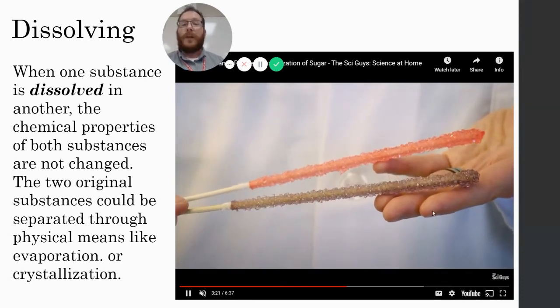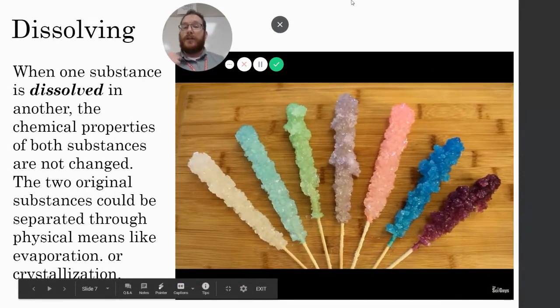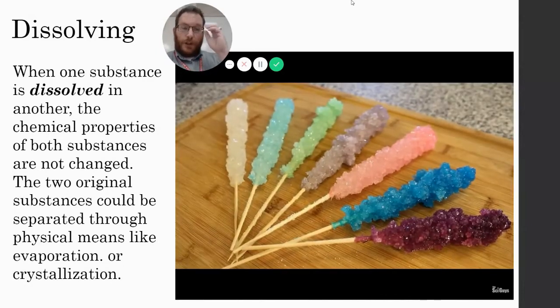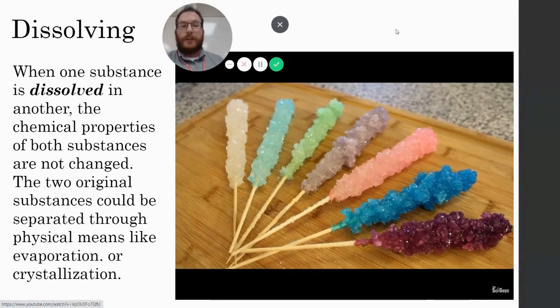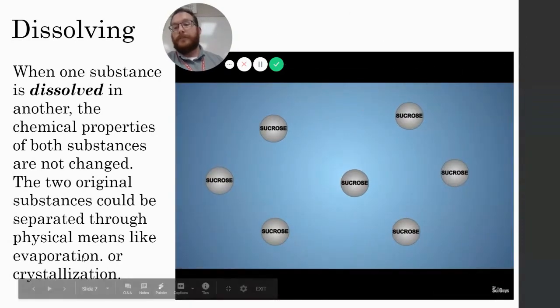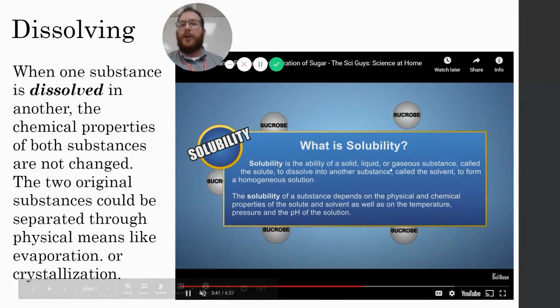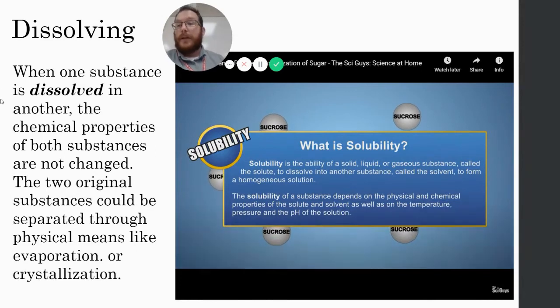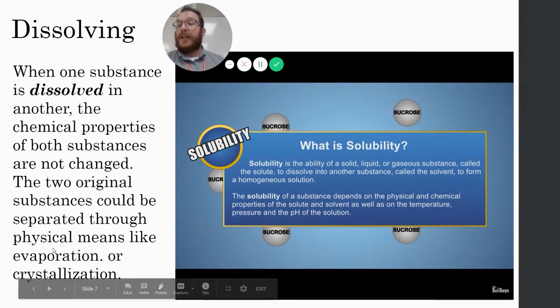Kind of inhibited that. When you do actual rock candy like this, you can use food coloring to get the color, and then you can use flavoring, candy flavoring. So I highly suggest it. It's kind of fun. You have to wait 5 days though in order to get it to work, but it's pretty fun. So again, watch the rest of this video if you want to. It talks about words that you don't necessarily need to know about solubility, and maybe it will give you nightmares about chemistry. But anyway, anything that is dissolved always means physical change, because you can get that back out, especially like evaporation.